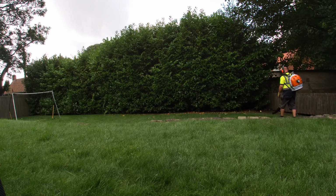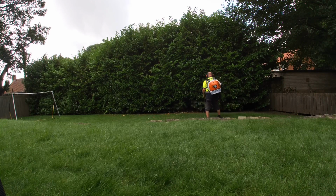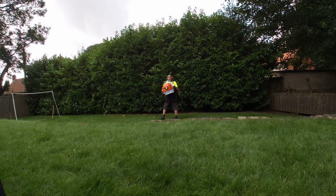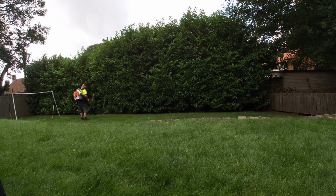So this garden is a fortnightly maintenance garden, and the grass is soaking. We've had a bit of rain overnight, and you can see the dew blowing off the ground. The first thing I do is I usually blow all the leaves that have fallen from the laurel hedge back underneath, and they'll turn to mulch.